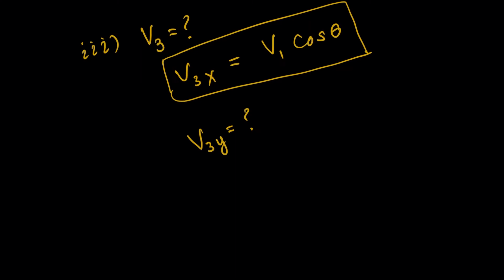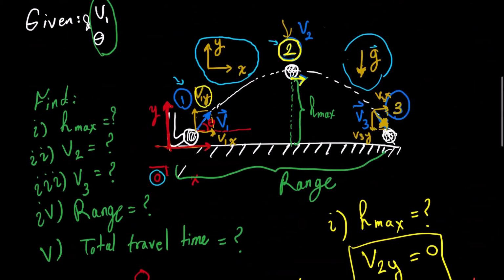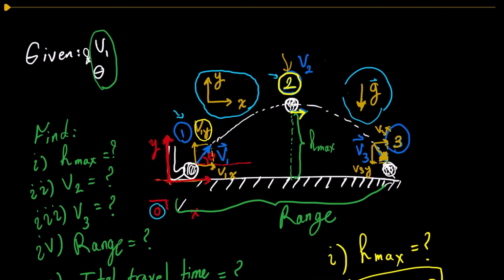So v3y squared is going to be equal to v1y squared minus 2gy, but y here is 0 because you are back at, this is right before the impact. Imagine these vectors here really belong to the center of gravity of the object, so I can redraw v3 here. That's really where v3 is, right there. So here, y again is 0 because the origin here is 0. This is the origin line.